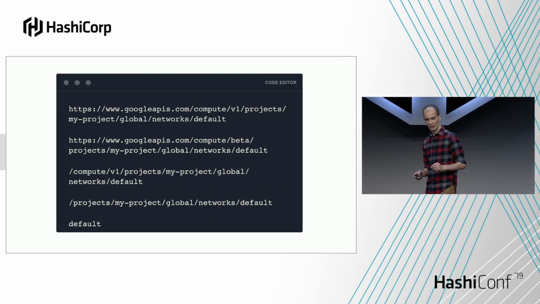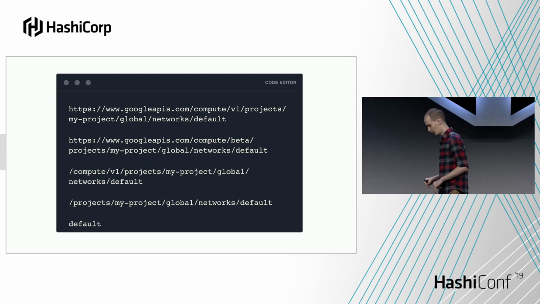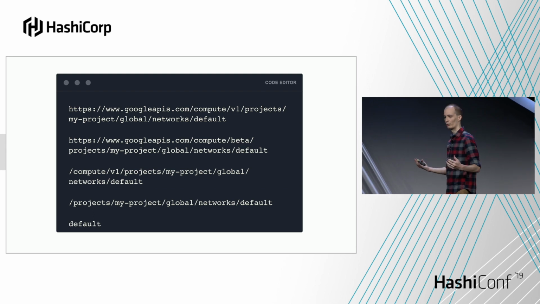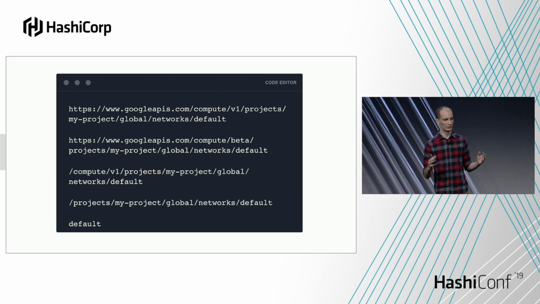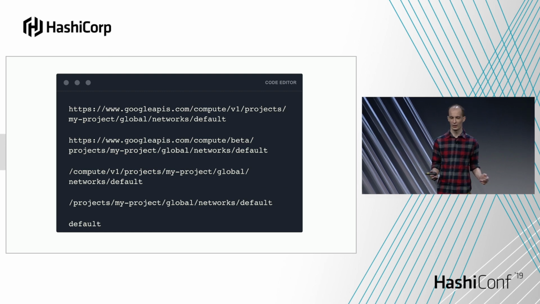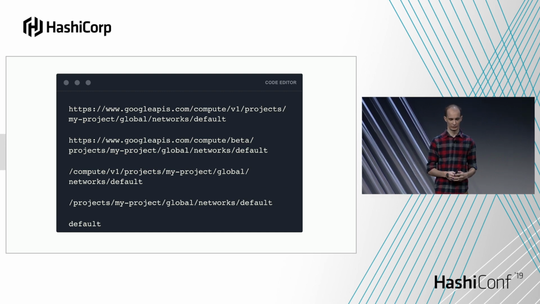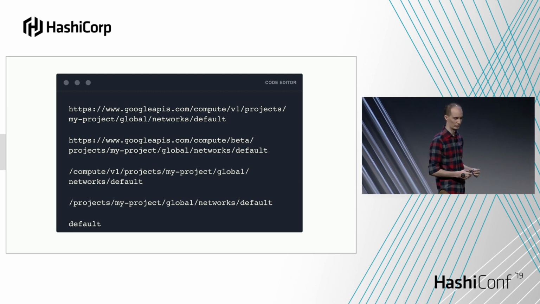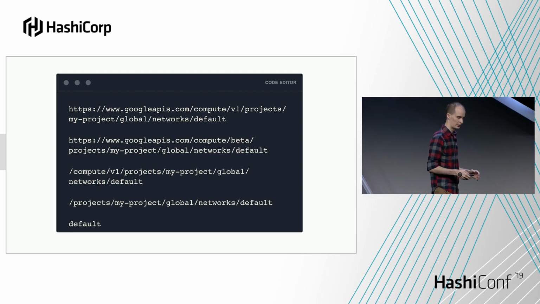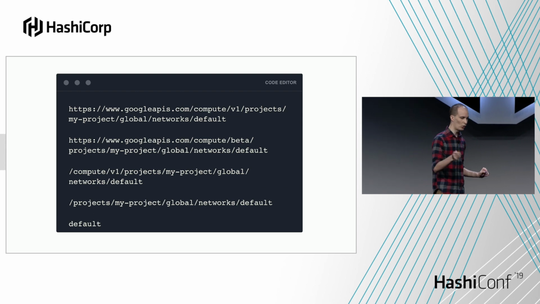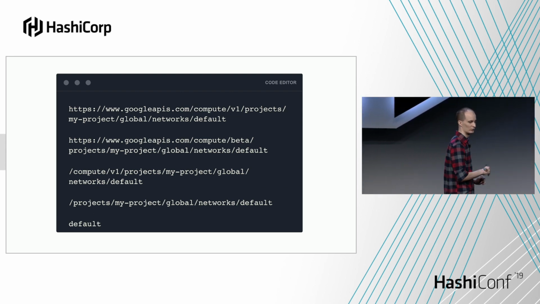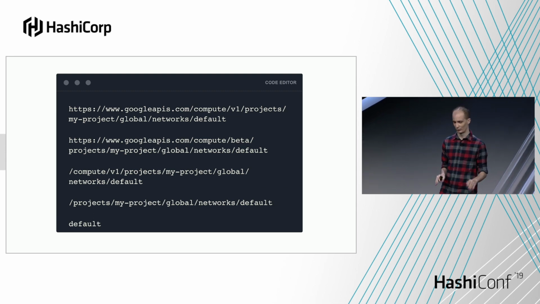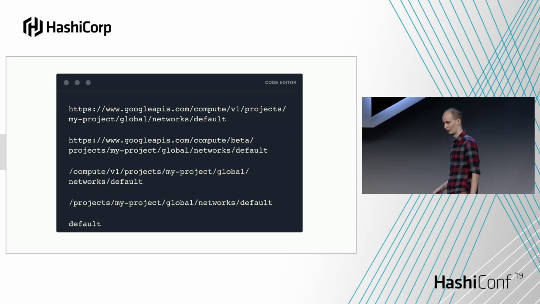And so our issue is we decided at the provider level that we were going to be liberal about what we accept and conservative about what we set. That helped us allow users to have flexibility, but it also gave us the ability to have predictability in what was going to be input when you interpolated. So we accept any of these 5 things, but we always, always, always set the top one in state. That's always what's going to be in state, because that's the easiest one for us to get all the information we need out of.